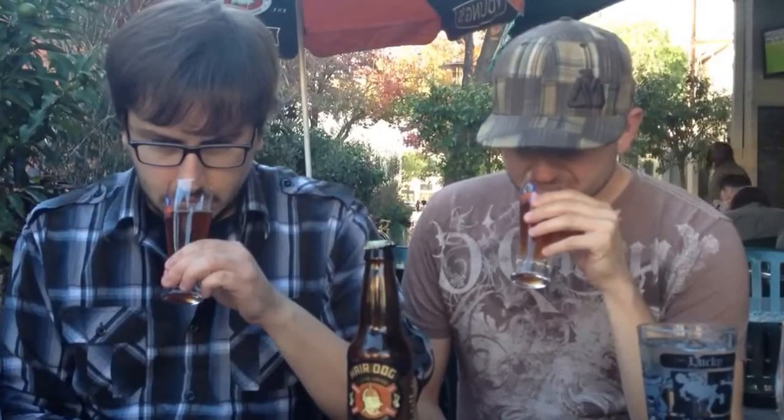Going to smell it, can't wait. Oh, wow. That's bourbon. Heavy bourbon. Definitely get the oaky barrel, the wood — that's right up to the name. There's a lot of bourbon wood notes, some vanilla and caramel kind of sweetness in there. It's very clean smelling. It smells like a really complex, big bourbon barrel ale.